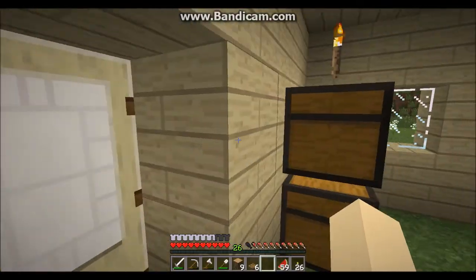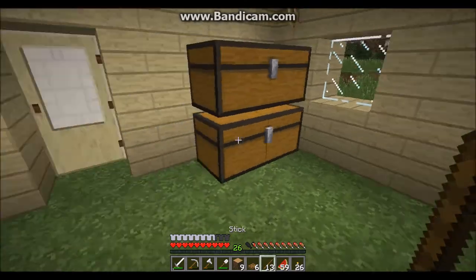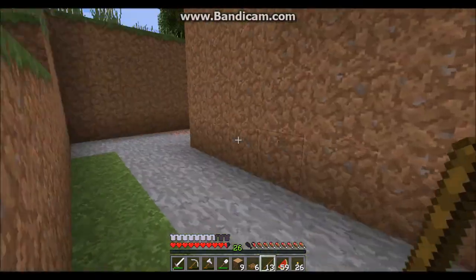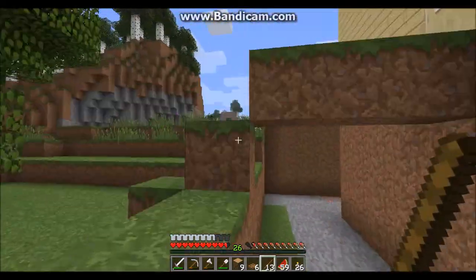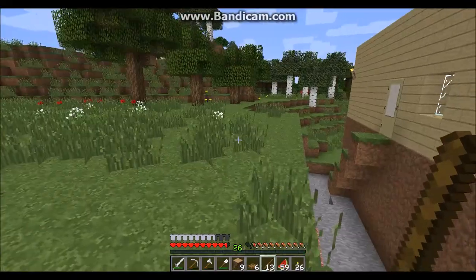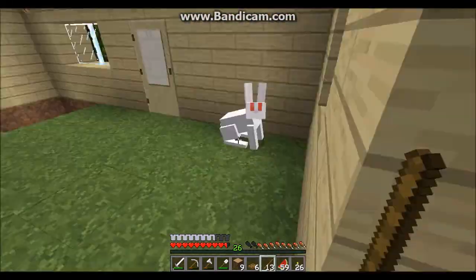Okay, so we need to make some signs. Let's see if we have any sticks. Yes, we do. I saw some. There we go. Oh, what the? Oh, crud. Ow. Did he just die? Oh, crud. Yep, I think he just died. Well then.